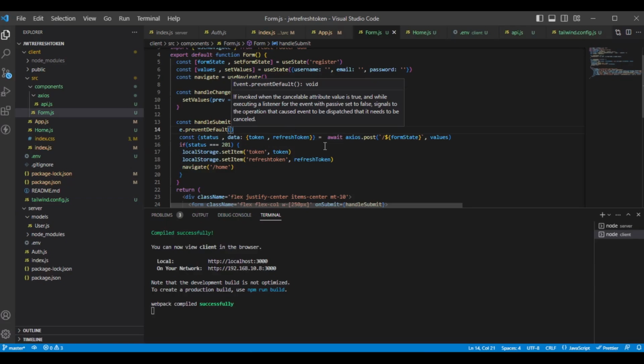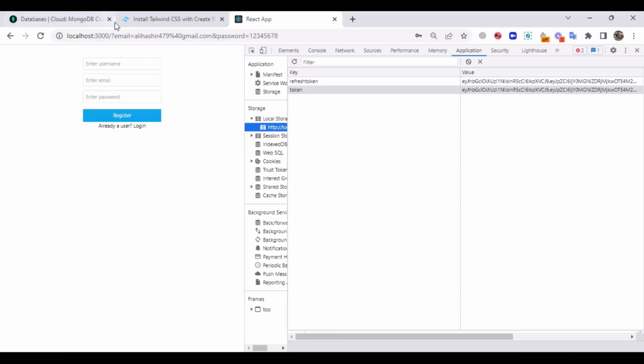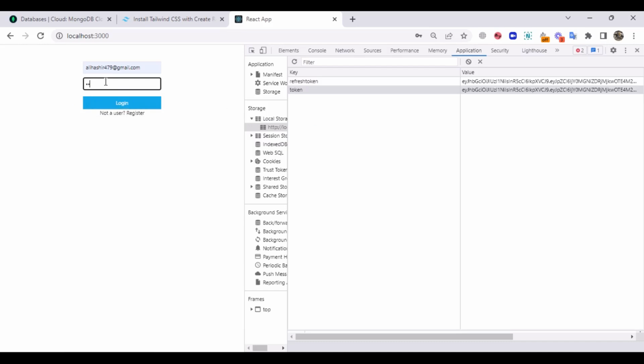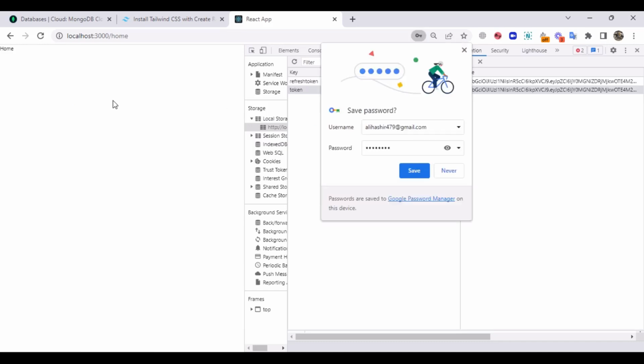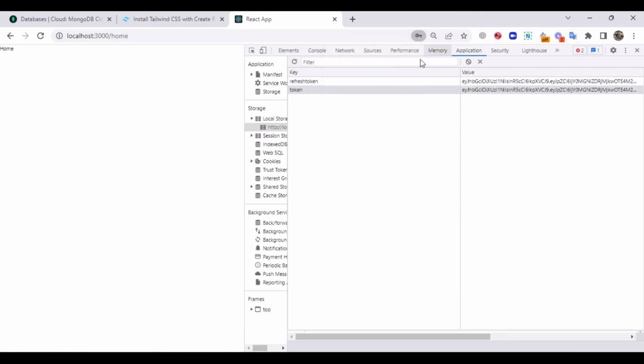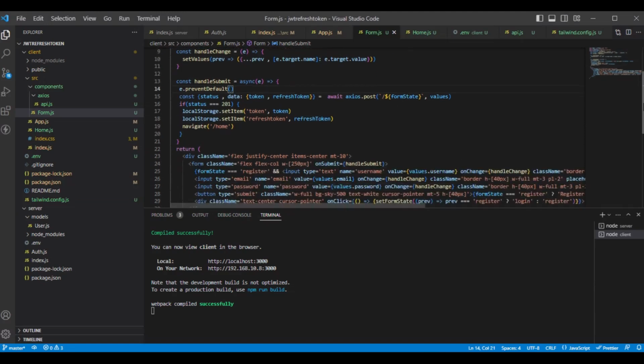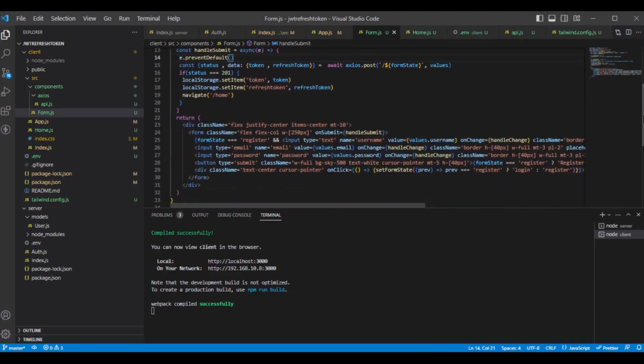Let me save this first, and coming back to here, now if I log in, this time I come to home, and okay, so now our token should have expired in 1 minute.